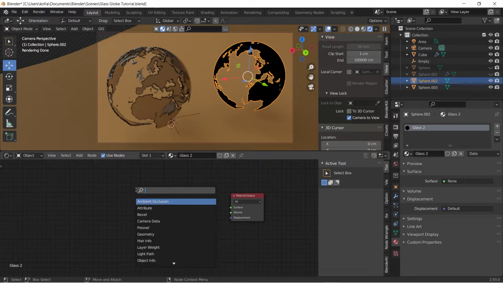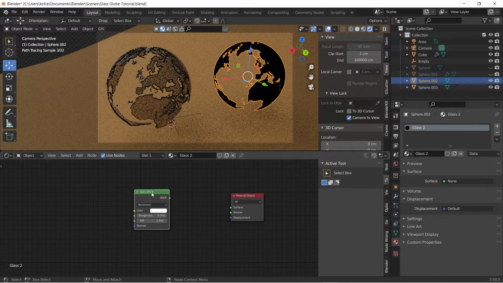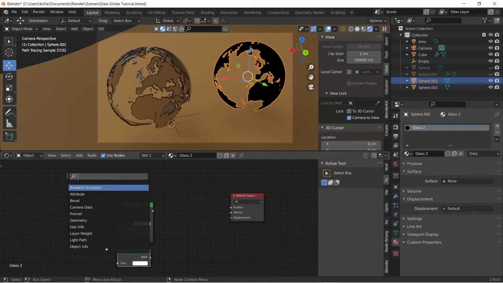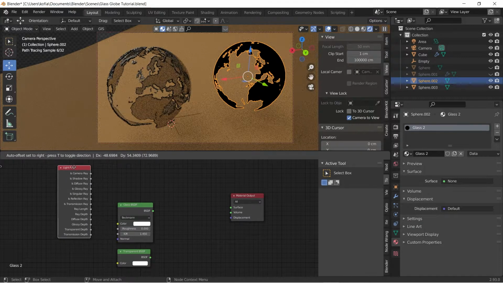We're going to add in the Glass BSDF. That's our first guy. The second is our Transparent BSDF. And lastly, the Light Path. That's the third guy.